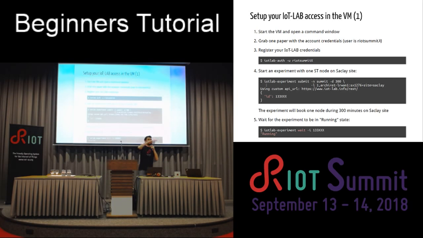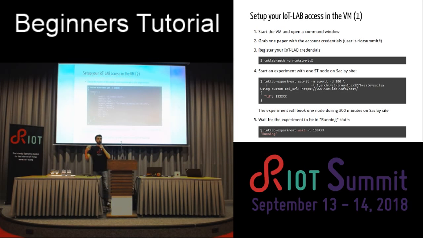So you can follow the slides as well on the local. How do you know the node that was booked automatically by the system for you? There is a command for that. You can get -e, which is the identifier of the experiment, and -r is for resource, and it dumps a JSON, and you have this field network address that gives you the full name of the node that is for you.